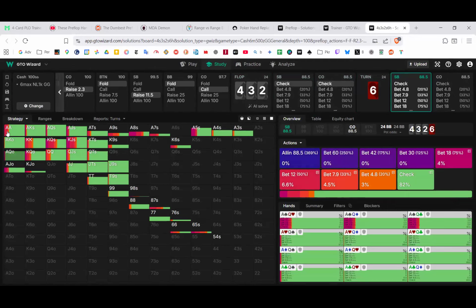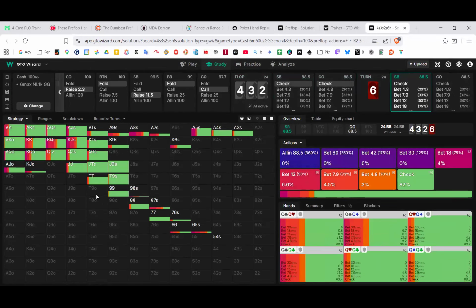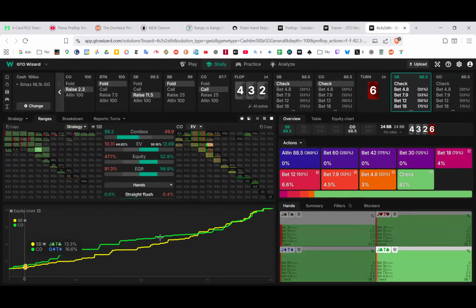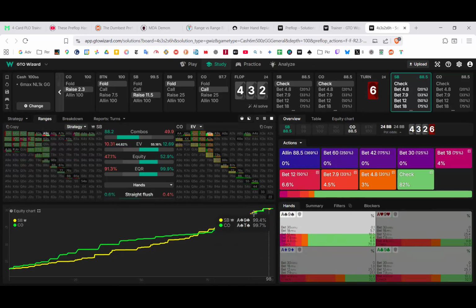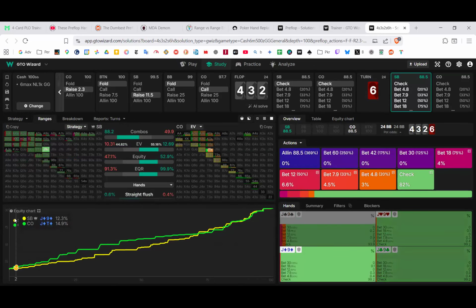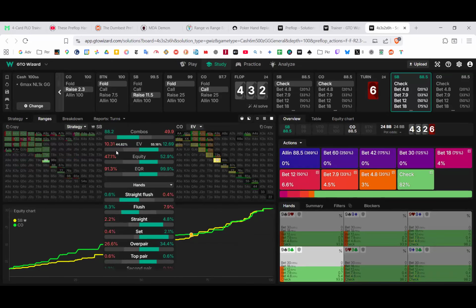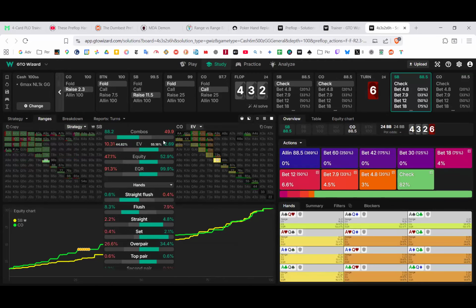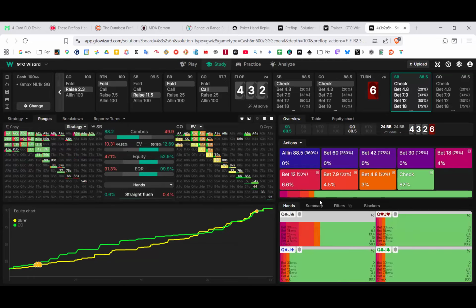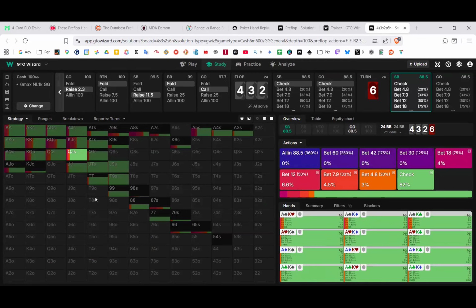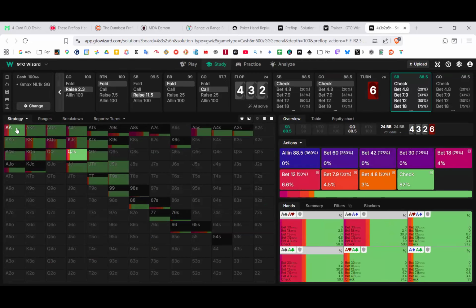Notice how much it's checking its overpairs too. We can kind of figure it out by doing some nerdy stuff. We don't have a clear range advantage here. I guess that's why it's checking. We're the small blind, the yellow line. We have a range disadvantage. You can look at this at pure equity. We're behind if we look at range versus range. So we're checking so much because we also have to protect the rest of our hands that want to get to showdown. We're checking aces, ace king, kings, queens.